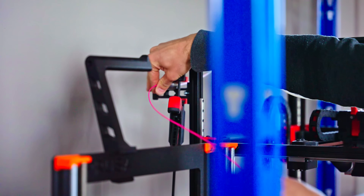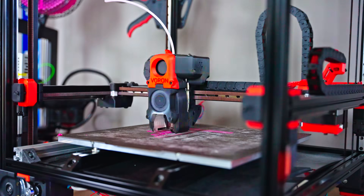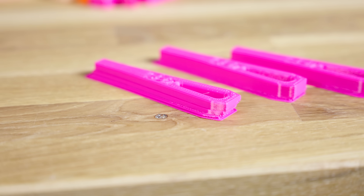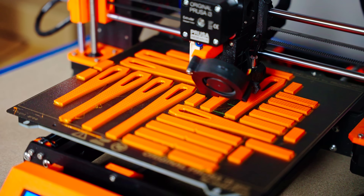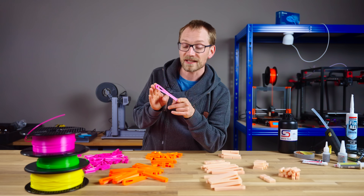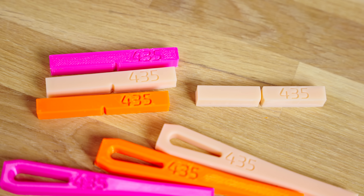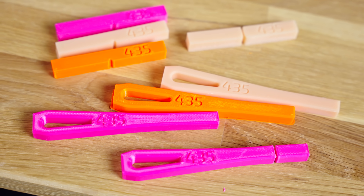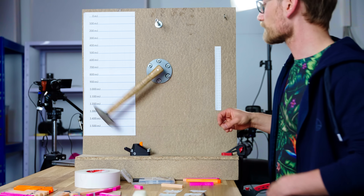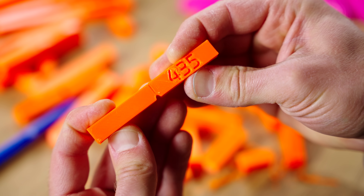Originally I was gonna print all these Filowene-inspired sample parts on my Voron 2.4 sitting behind me — that thing is really great when it comes to cranking out parts. But apparently it didn't like the studio move too much, and after a couple prints it's got some pretty bad layer skips, so I had to go back to old reliable Prusa Mark III. These parts are all done with 40% infill, 3 perimeters, extra top-bottom solid layers — we want the glue joint to fail, not the part. I printed standard Filowene testing samples as well as parts split in half at the fault line, so the glue is all that's going to be holding them together.